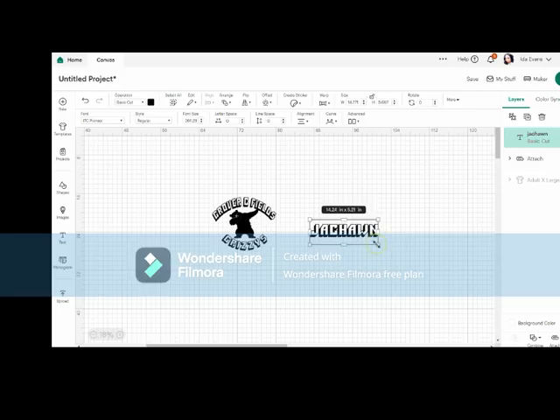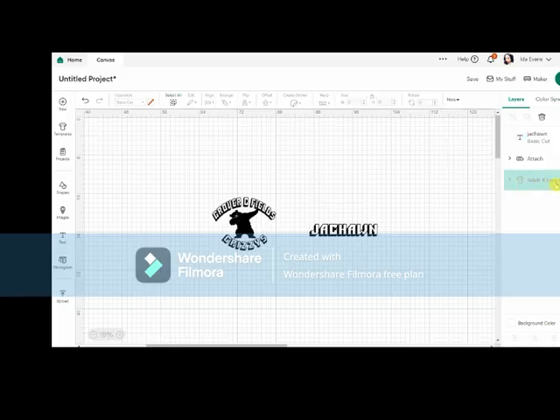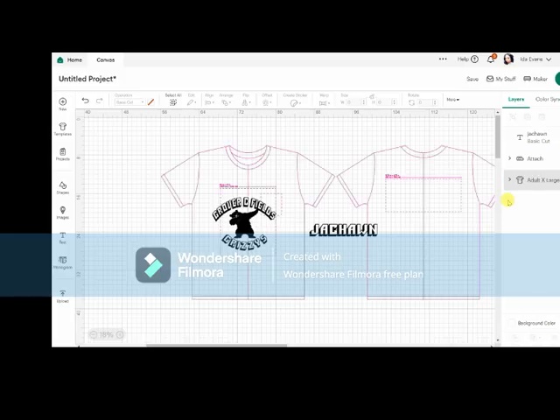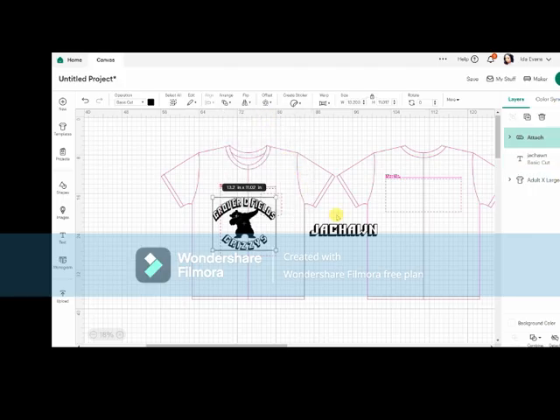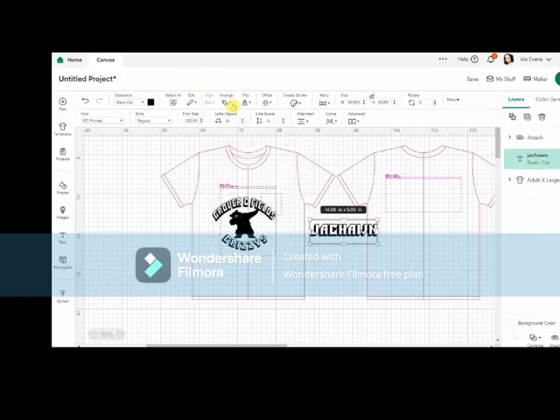But you see, the black lines have to equal the red line, or it shouldn't go outside of the red line. You shouldn't be able to see the red line once the black line is inside of it, the way that it says that an adult extra large should be. So I'm going to continue to play around with the sizing.